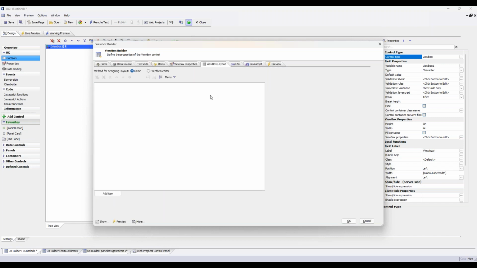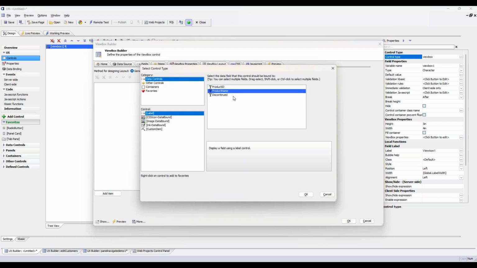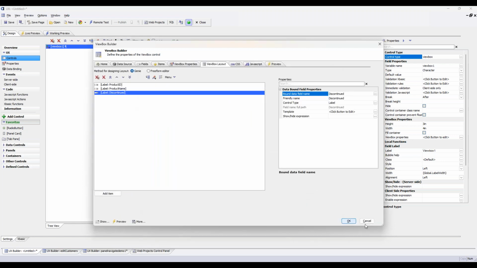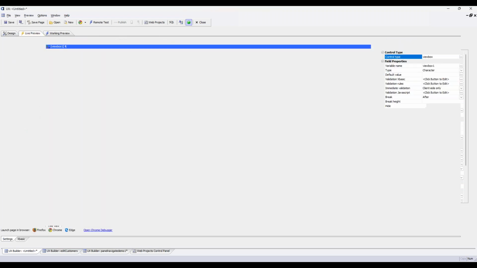With the layout, your layout is going to be given all of the data. So in a list, you only have to worry about the layout for a single record. With a Viewbox, you have to worry about the layout for all of the records. So in here we have data controls. And if we were to group select all of these and put them in, click OK, this is a quick explanation of what this is.